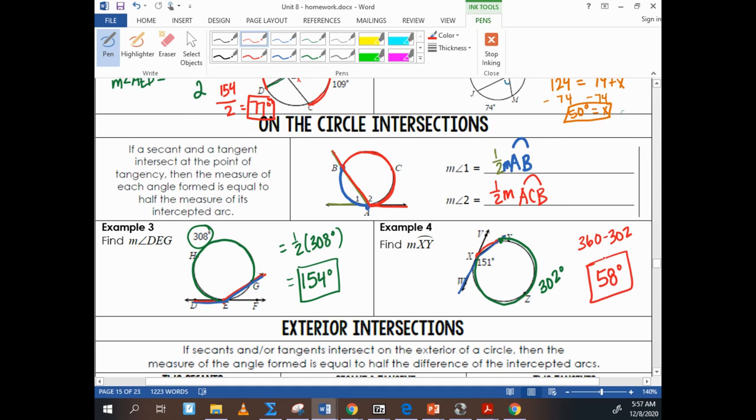Okay. Some of the other class decided that they wanted to find this angle that includes that arc, and that is just fine. Remember, those two angles are a linear pair. So you could go ahead and just subtract that 151 from 180. You get 29 degrees right there. That angle is 29 degrees, so the arc is double that. Remember, arc is twice as big as that, and that'll give you the 58 degrees as well. All right, there were examples 3 and 4.